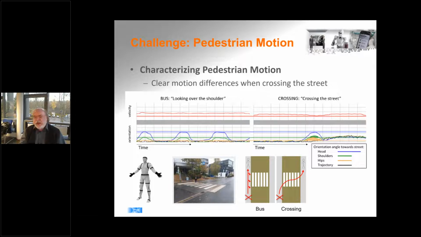There's a lot of work we've done to make this possible, the entire machinery of AI tools for doing this. And we're now in the phase of actually generating this motion and then using this to train an AI system to be able to recognize these subtle differences. This is just one of the examples of what we're doing in this context.